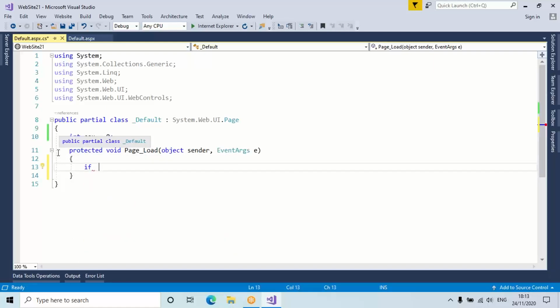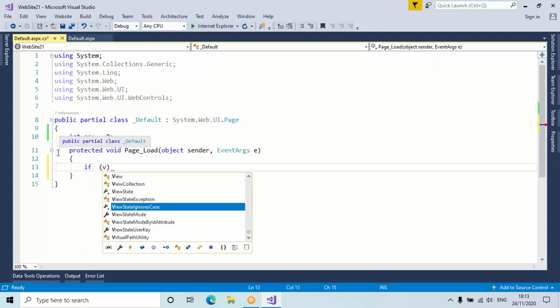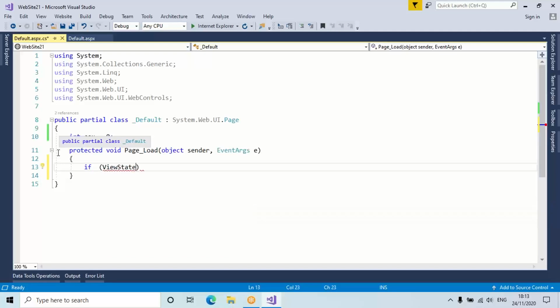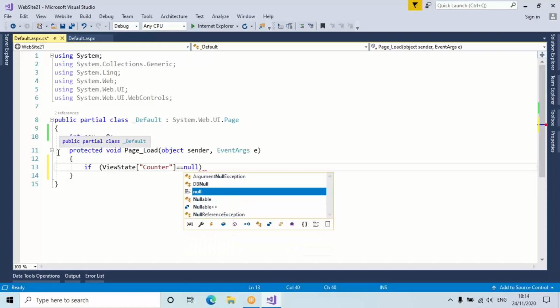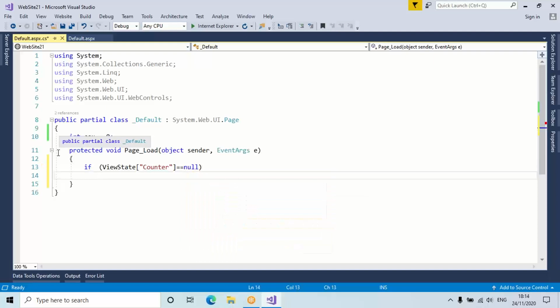View state, and I'll create one object as counter, and I'll set a value to none. Obviously, it will return null, no doubt.